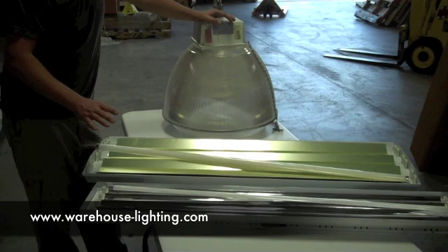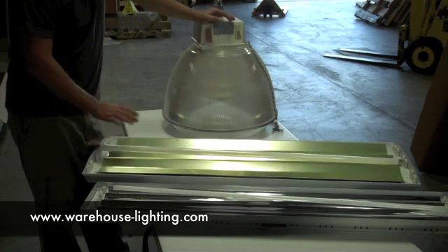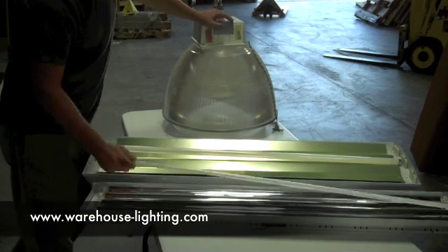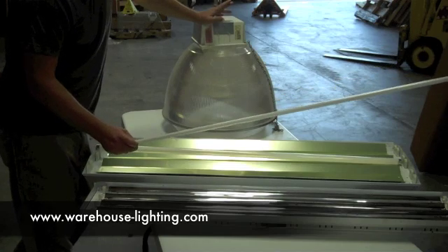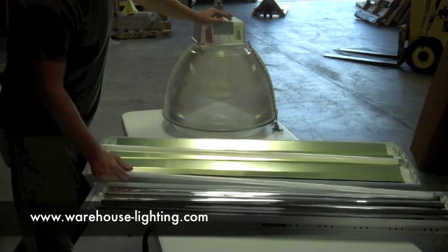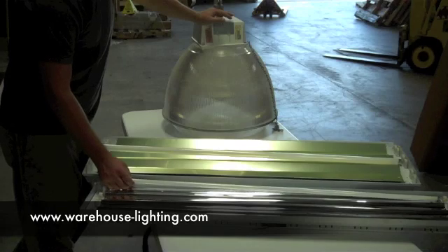Or a six-lamp T8 — obviously a T8 bulb is a little thicker and has a little spread at lower levels. The T5 has a better spread higher up and pushes more light down to the floor. This is actually a small T5 — we've got others that are bigger. This is just more of an economy brand.